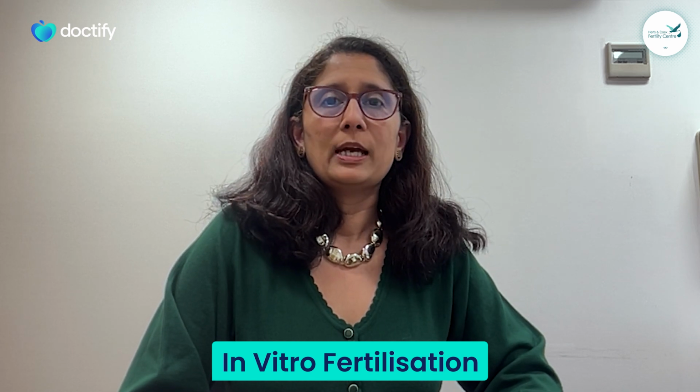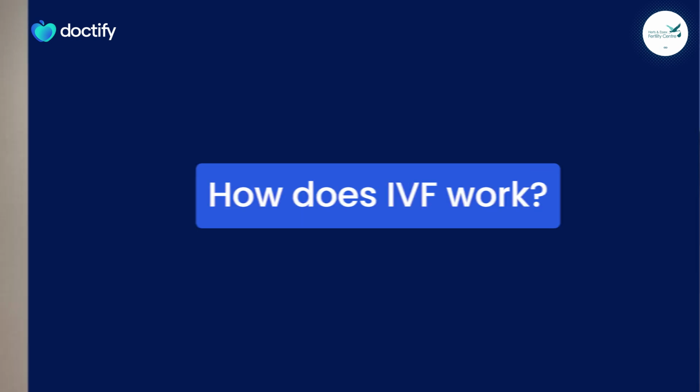We now move on to another option called IVF, which is something you all probably have heard of, in vitro fertilization. Here, essentially what we are trying to do is get the woman to take hormonal injections on a daily basis so that multiple number of eggs can grow. These eggs are then collected outside the body through a small surgery. The eggs so collected are now mixed with sperms so as to create embryos in a lab setting. Once the embryos develop to a day 5 stage called blastocyst, we are able to then select the best quality embryo and then transfer it into the womb to try for a pregnancy.